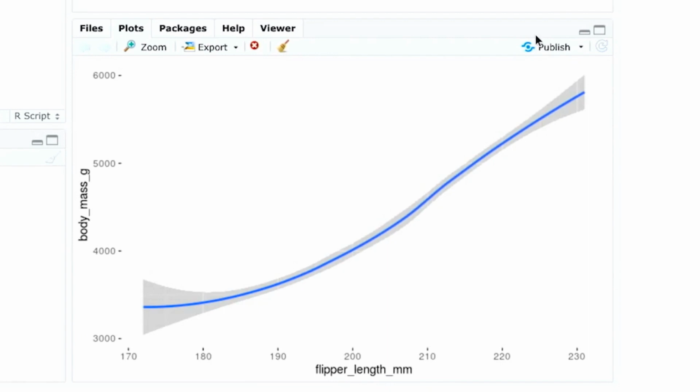Instead of points, there's a smooth line that fits the data. The geom_smooth function is useful for showing general trends in our data. The line clearly shows the positive relationship between body mass and flipper length. The larger the penguin, the longer the flipper.